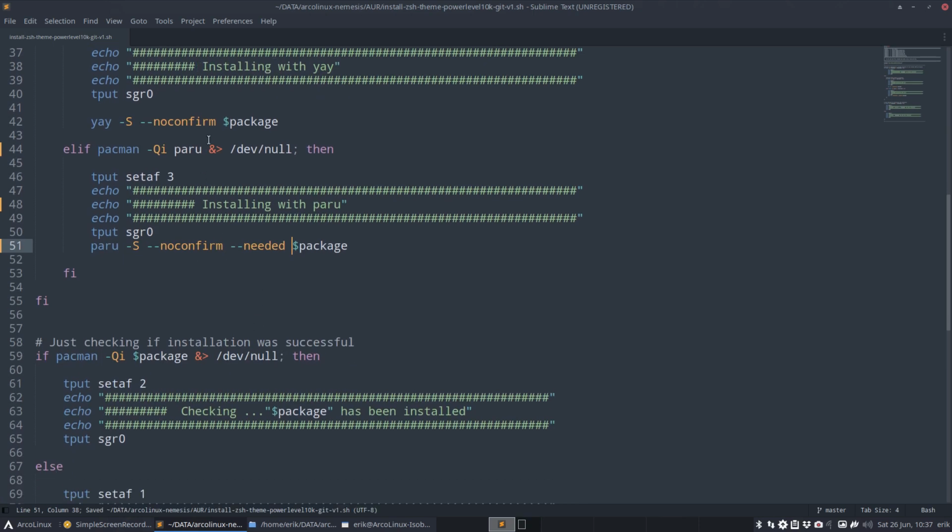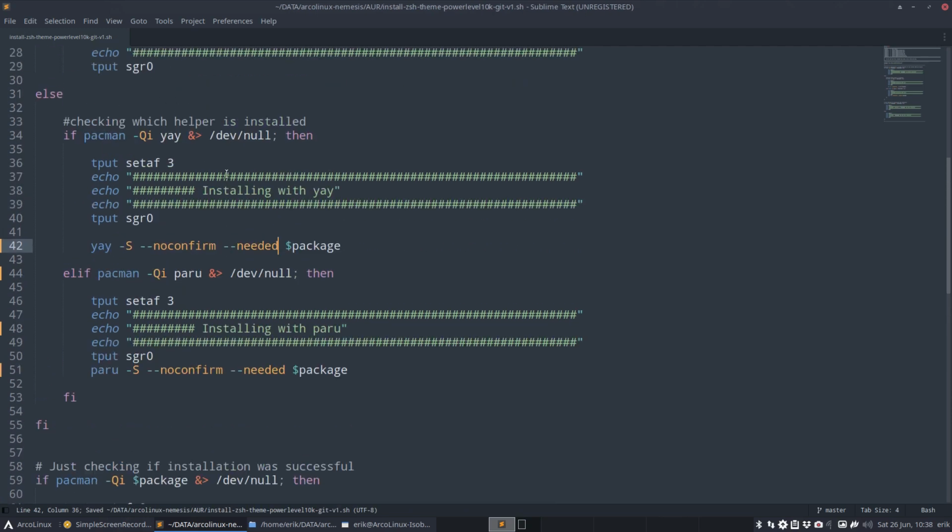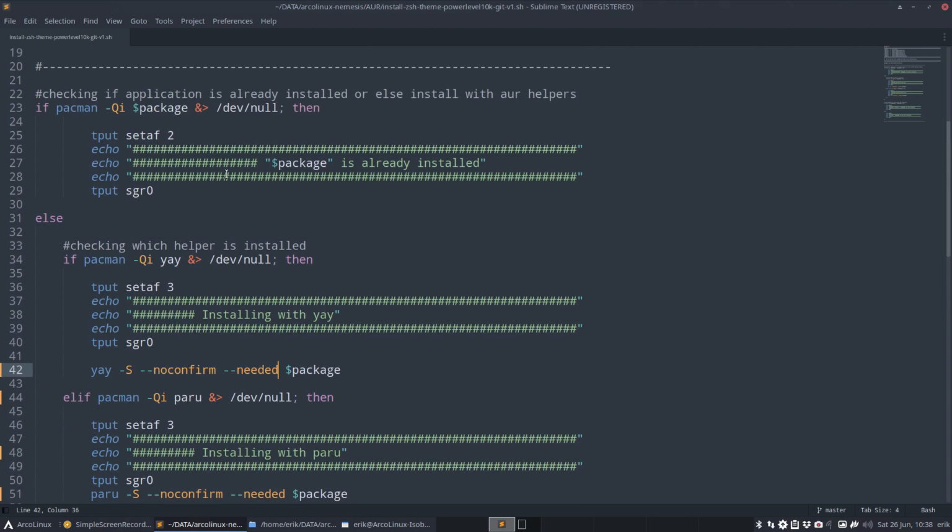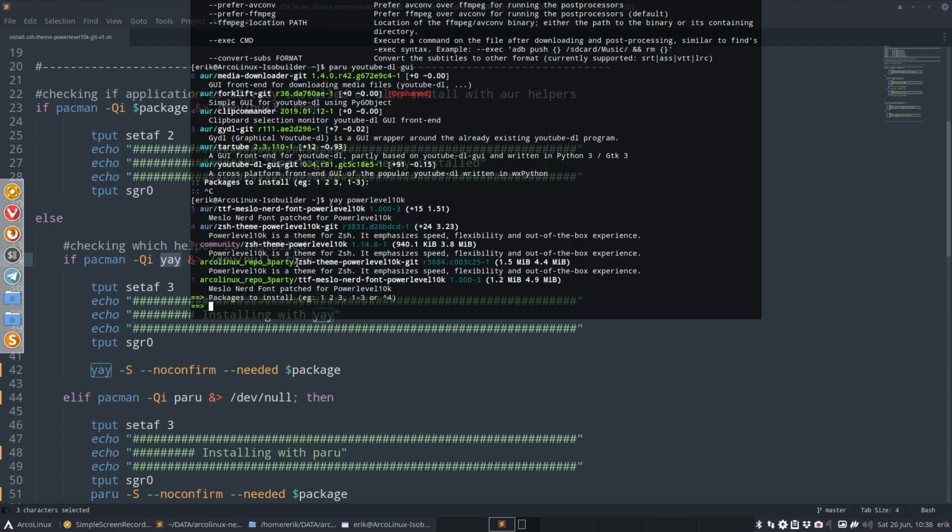Looks good. I can say the same here, --needed. You'll pass it along to pacman because it's going to use pacman. It says yay, but it's on our repo. It's on our repo. So it's gonna get this thing.